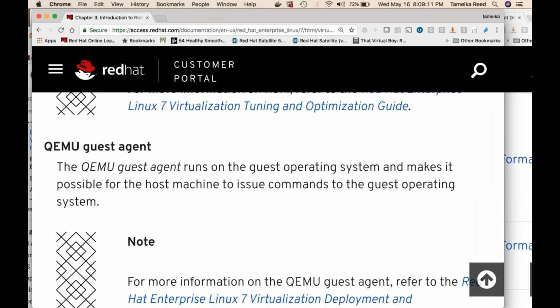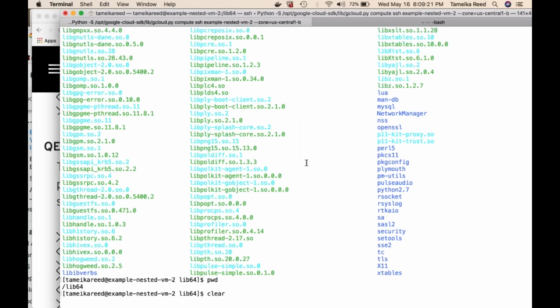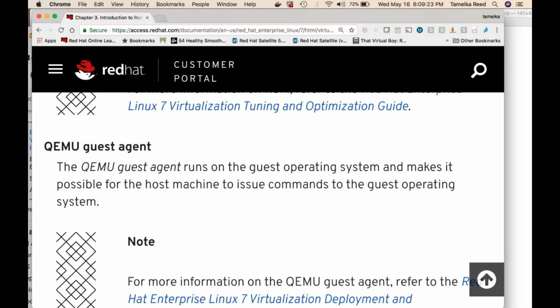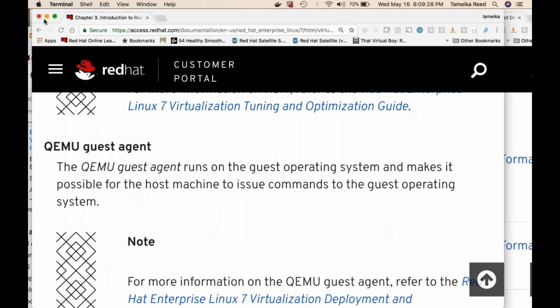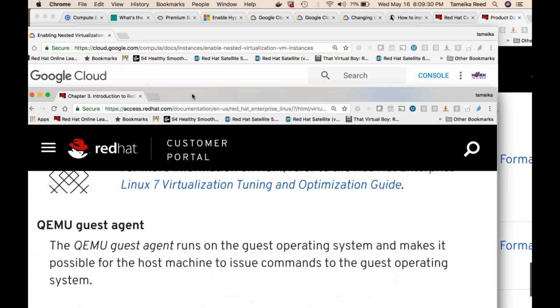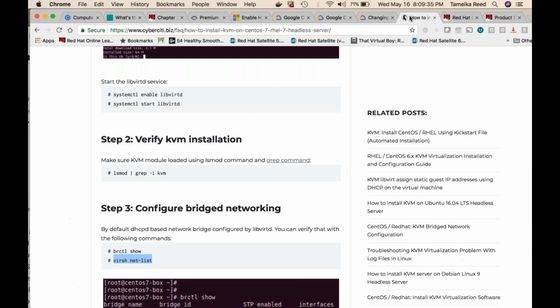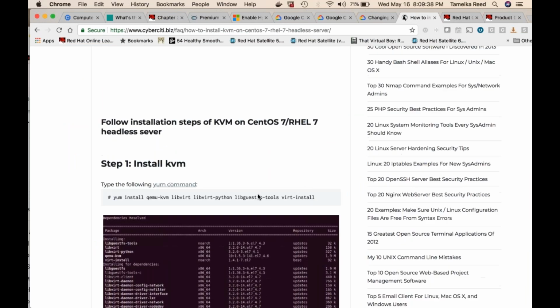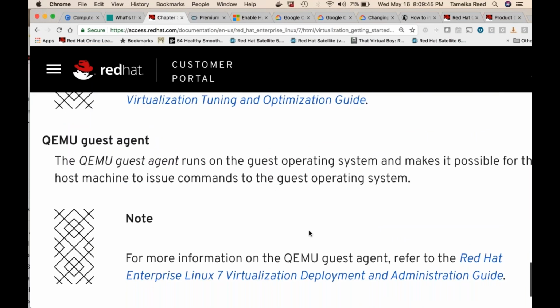Kernel. All right. So remember we had a command we ran. I did a yum install, and I don't know if you noticed that command. I probably can't scroll up, but what I can do is go back to my command. I don't know if you remember, if you saw it, but there's that QEMU KVM.